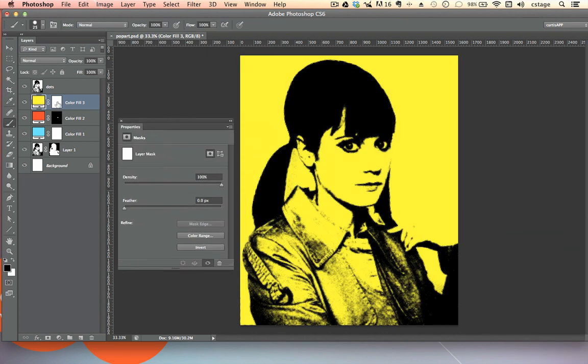So I double click or click on my mask, and now that I've got my properties panel open, if you don't have it open again, you can double click and invert. Now I can paint with yellow. So I switch my brush to white, and I can paint with yellow. So let's say I wanted to have her eyes yellow, right? So that's pretty cool. So there we go.